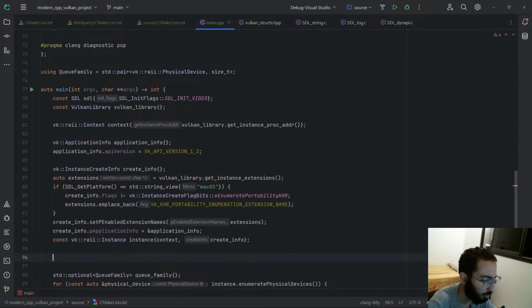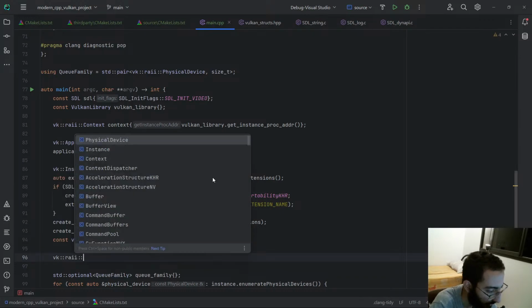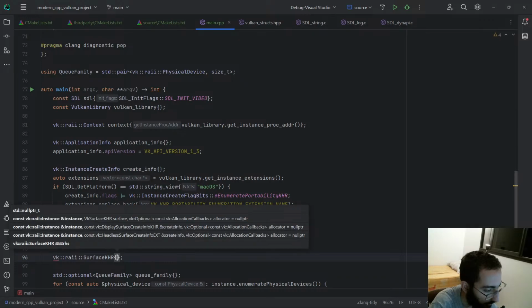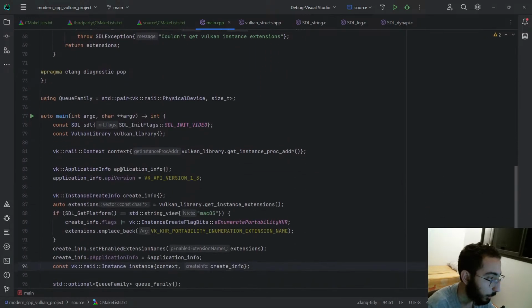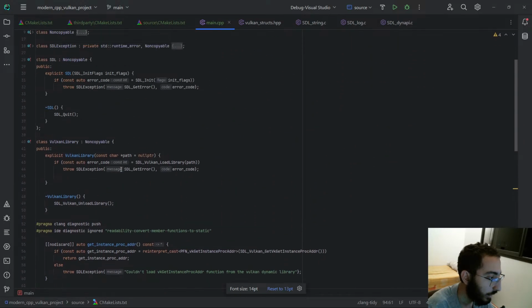But hold on, what does it require though? I'm interested in knowing what it requires first, because the HPP header is quite interesting. So you can either give it a handle that you made yourself, the Vulkan handle, or a Vulkan display surface create info, or a headless surface create info. So no, I gotta create that guy. Anyway, so right now we gotta create an SDL window.